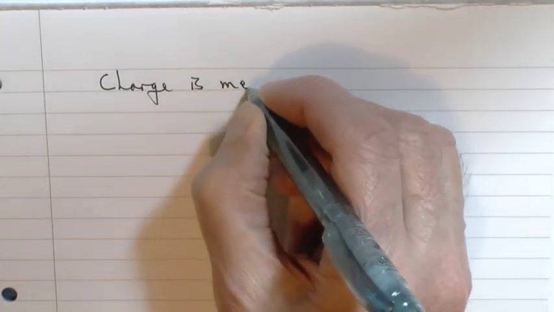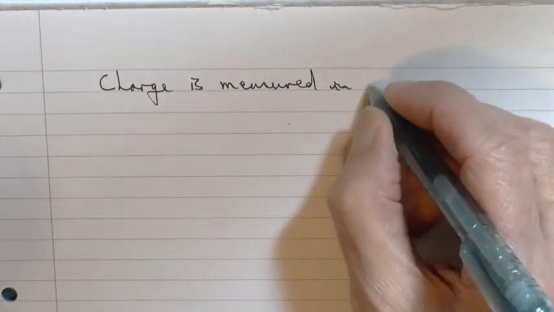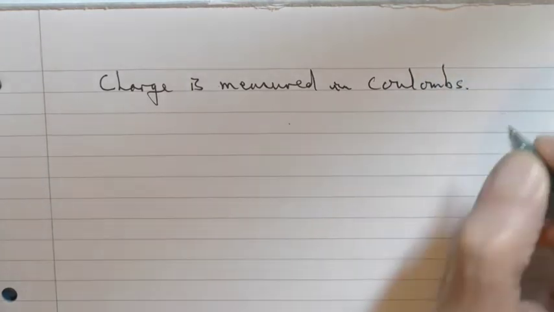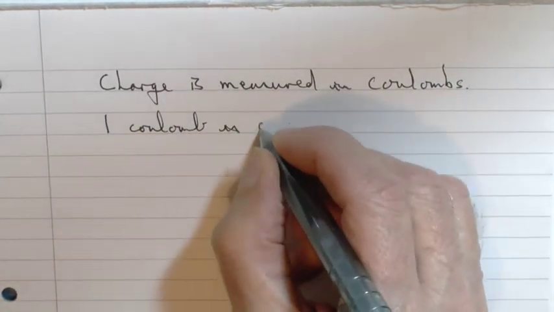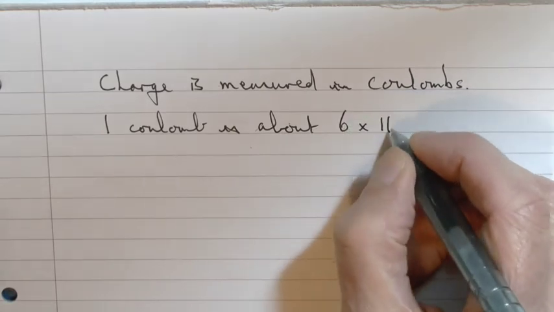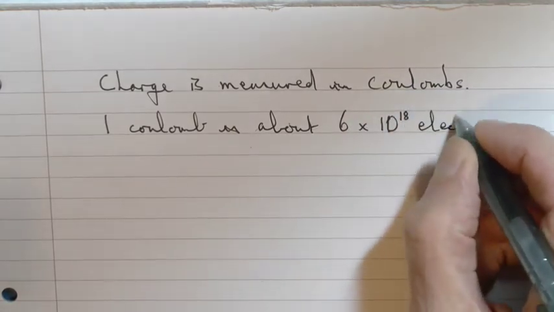So the amount of electric charge is about how many electrons there are extra or how many fewer there are. But electrons themselves have got a very tiny charge, so it makes sense to count them. We measure electric charge in coulombs. And one coulomb is the equivalent to about 6 times 10 to the 18 electrons.